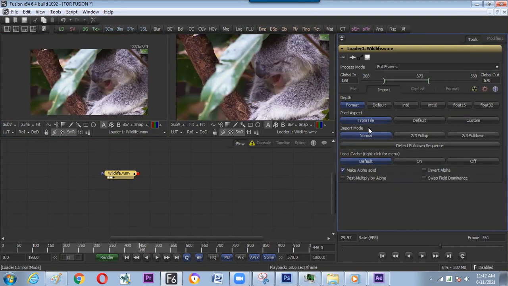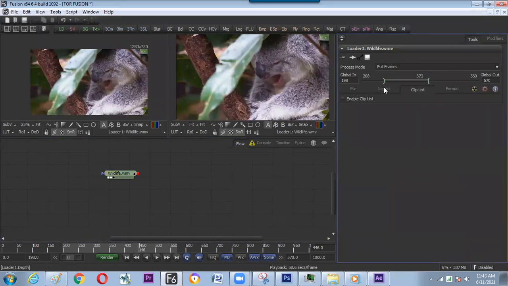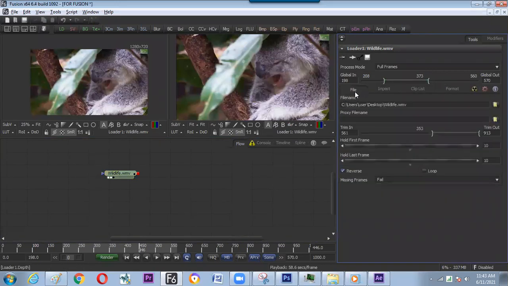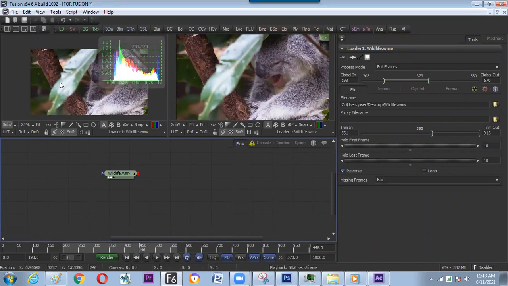Whichever pixel aspect ratio is in the footage, that will be continued. If you need to change it, yes, you can change it over here, because it also plays a major role. So hope we have understood the footage details in the loader. This particular option is mentioned over here, histogram. With one button click, we can add it and you can see the extra information over here.